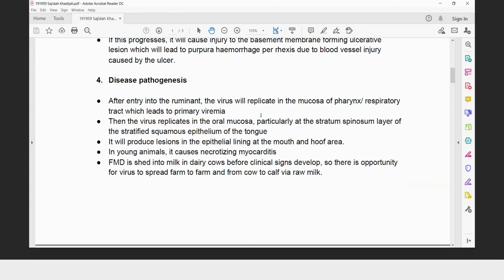Meaning that you have to start with the agent, then the formation of lesion, then as a result of this formation of lesion, they cause organ dysfunction. You know organ dysfunction? Meaning that there will be abnormal function of the organ, and as a result of that, it will lead to death of the animals. When we talk about death, it means failure of a vital organ. So for this part, I think the answer is less specific. I would grade it maybe 6 out of 10, not very high, compared with question number 1 and number 2.